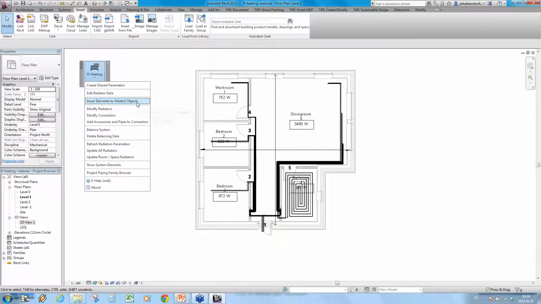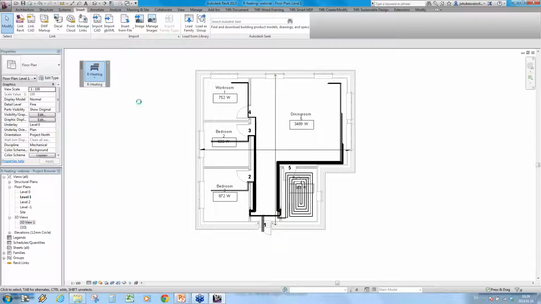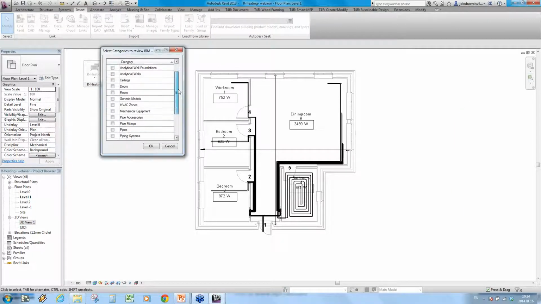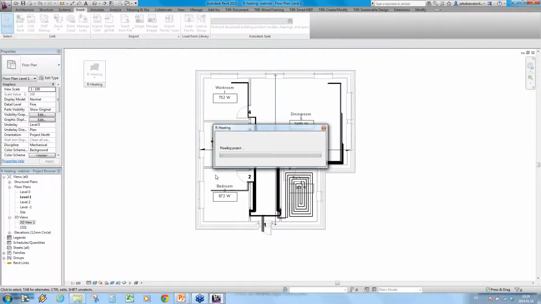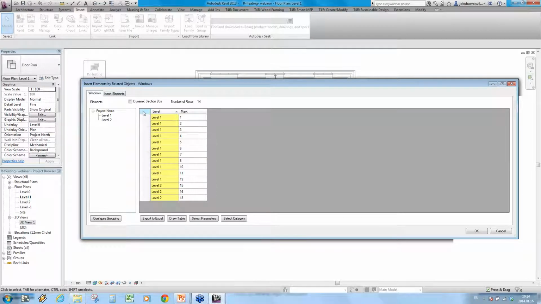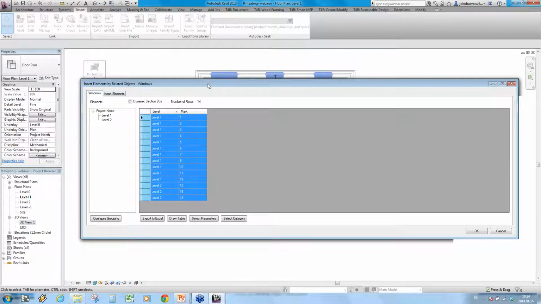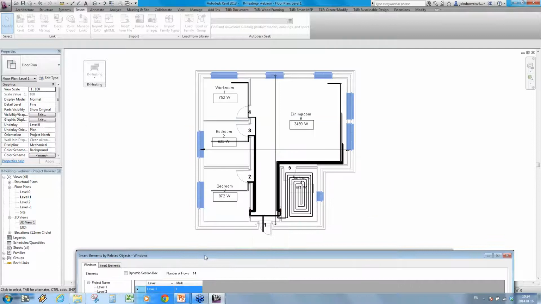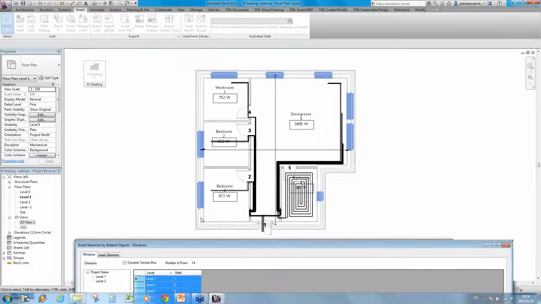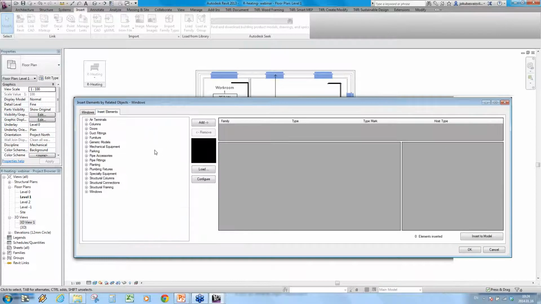Now I will insert elements by related objects. As I said, I will use the windows. I will insert the radiators under all the windows in my project. As you see, all the windows are checked, and we can insert the element.